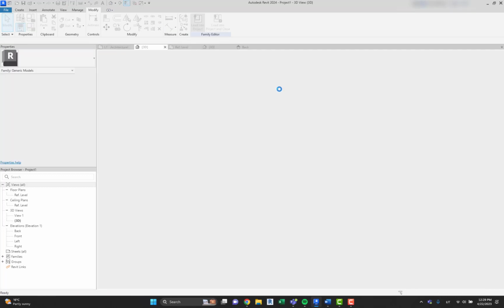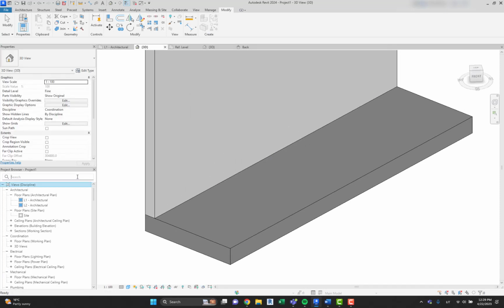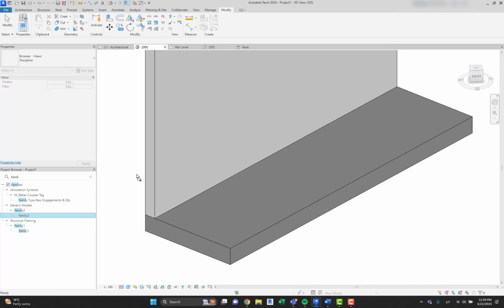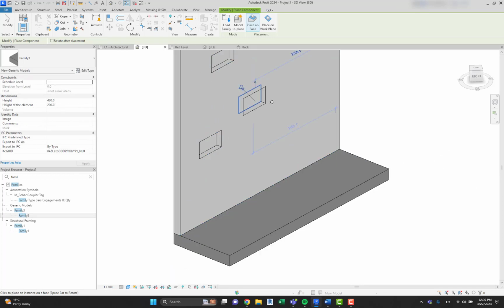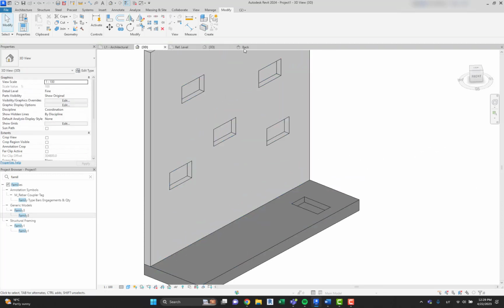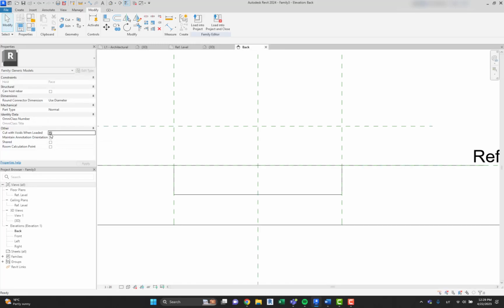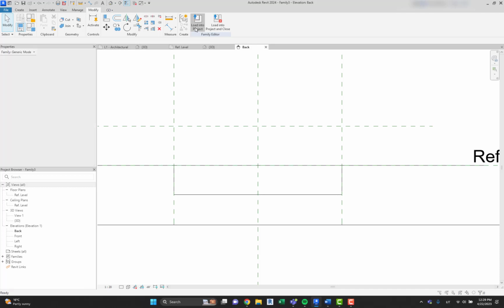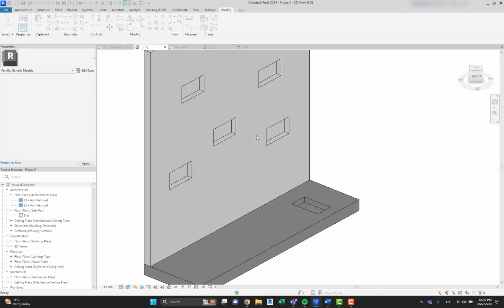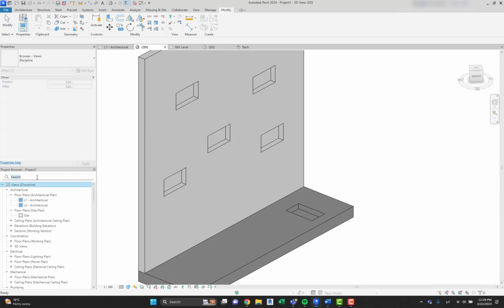Let's load the project and overwrite the existing version. So family. Here it creates the holes, right? Even though cut with voids when loaded is not ticked. If I tick this mark and use it, it will make no changes for that.